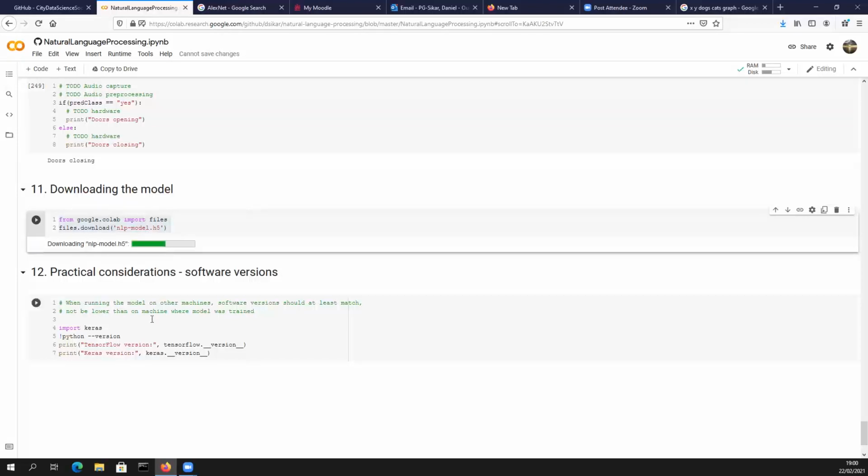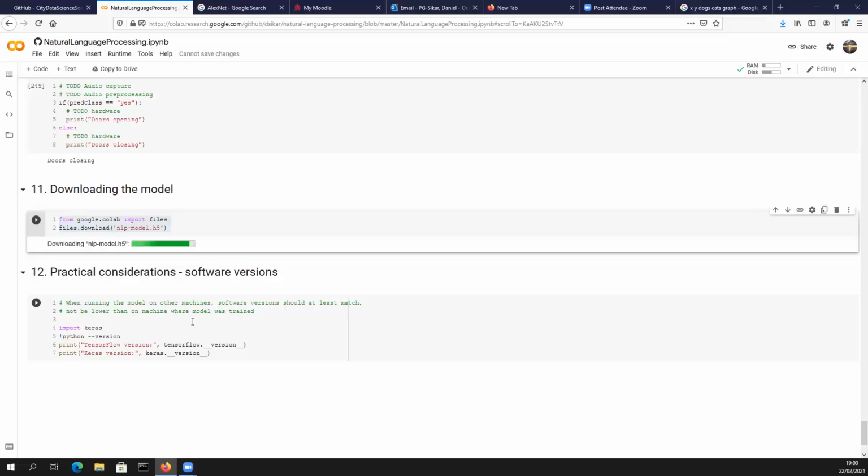Right. So practical considerations. Let's say we've trained it on Google. We're happy. We're clued up on this pre-processing bit: we do need to pre-process the audio file. We do need to reduce the sampling rate before we give it to our neural network. It would have to be a second long, and it would have to be 8,000 samples.